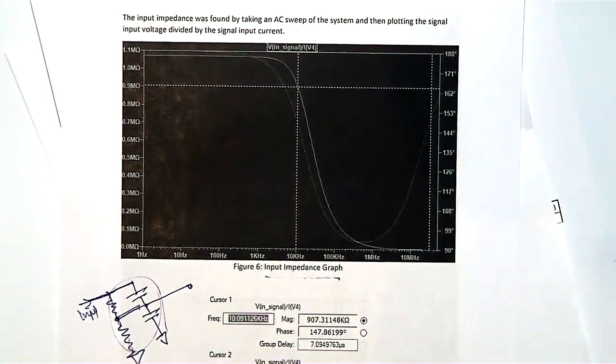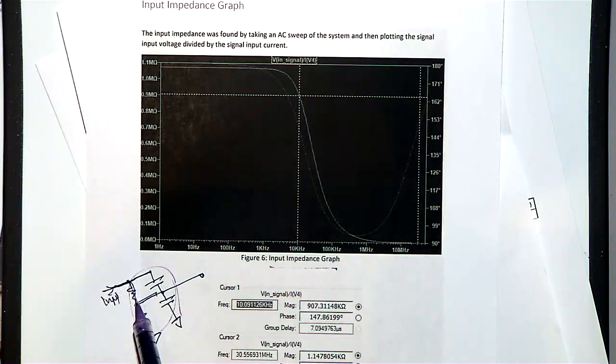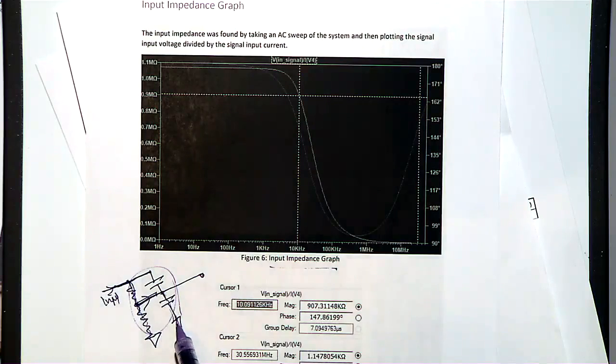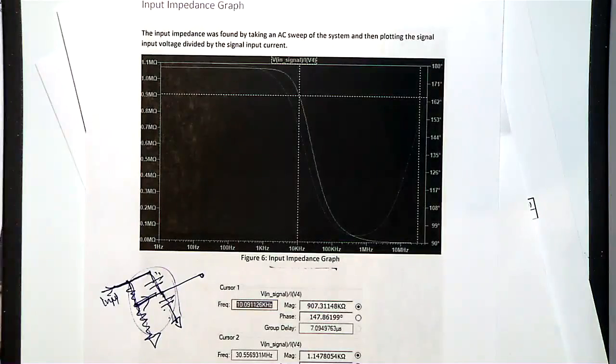So how it is working, I am giving you some idea. When the signal is coming, some part of the signal will come this way, and it is a low pass filter. If it is coming through this part, the capacitor is connected to the ground, low pass filter. But if the signal is coming through this way, then it is a high pass filter. So it is a kind of combination you can think of. By varying these capacitances, you can play with the impedance because of these two routes available, and then you can get something like this.